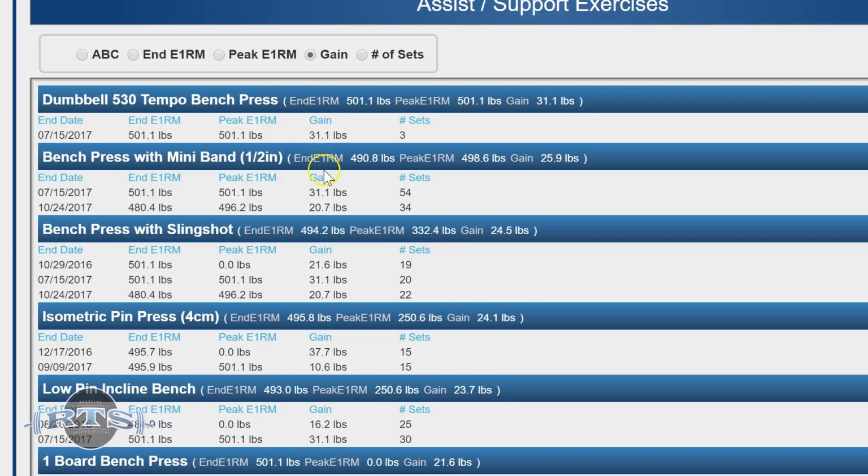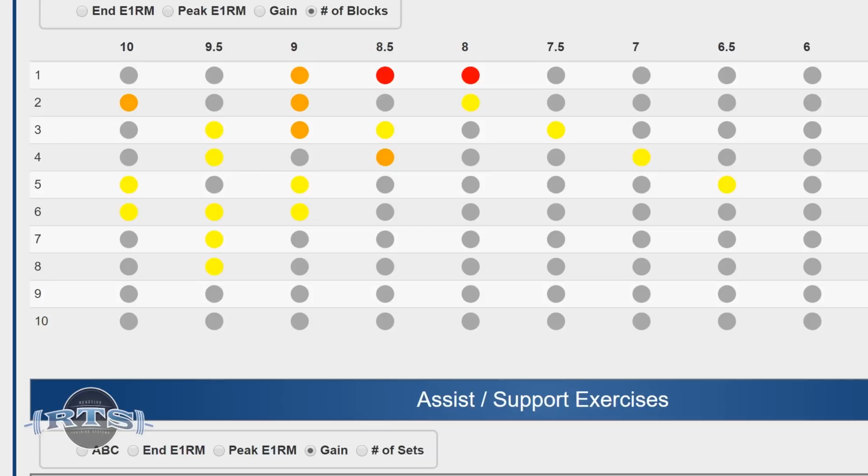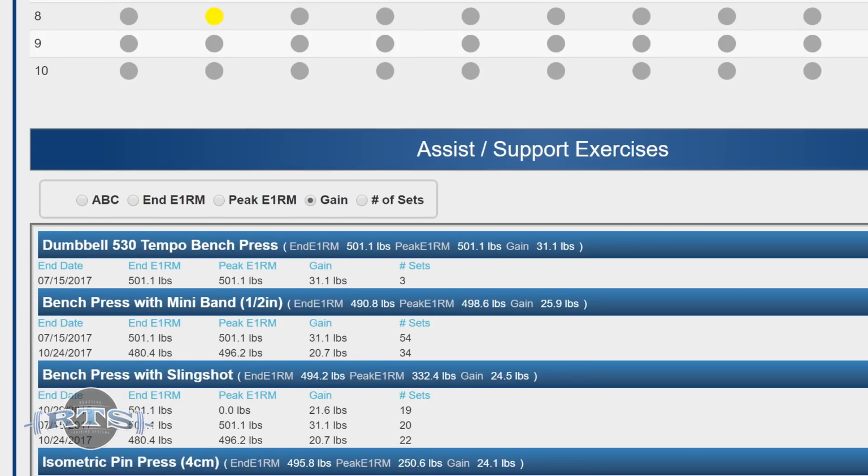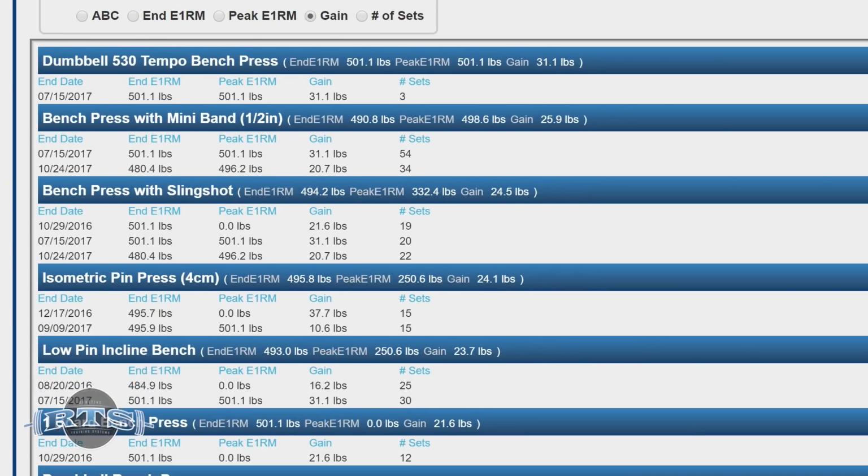But if you go down the list, you'll see that next up I have bench with mini bands, and the average gain in the 2 blocks that had those is 25, almost 26 pounds. And if I go back up to the top, you'll see that the average gain across all blocks is about 14 pounds. So it's quite a bit better than my average performance.